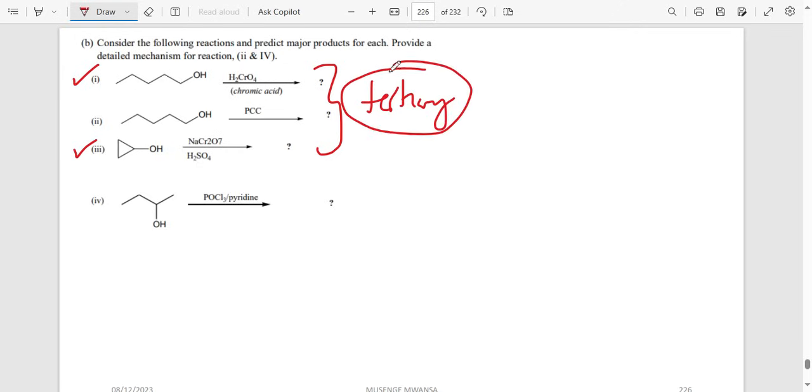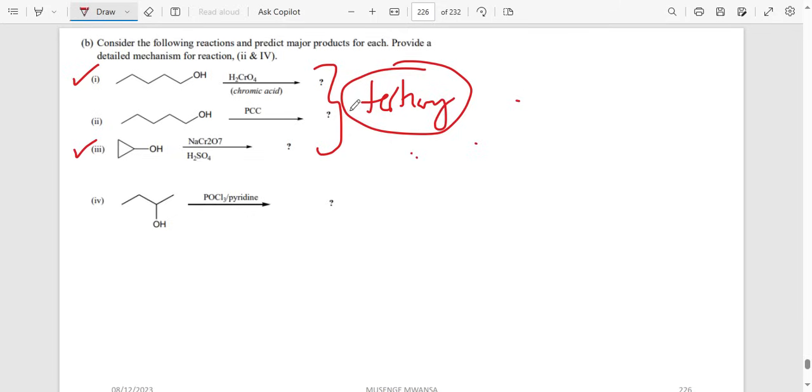Give a simple test to differentiate. They mentioned it should be a tertiary alcohol. I don't know if it was a secondary alcohol. So that was one of the solutions that could have been mentioned. Tertiary alcohols do not undergo oxidation, but primary alcohols can undergo oxidation to form dash, or secondary alcohols can undergo oxidation to form dash.